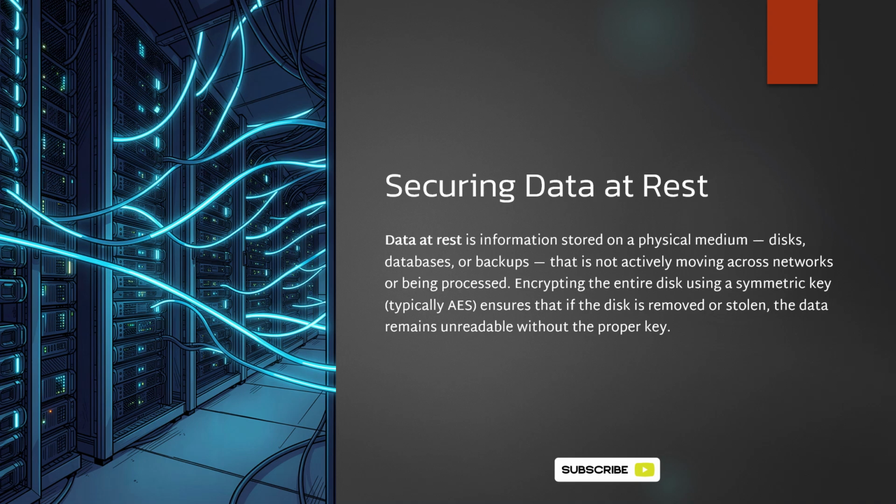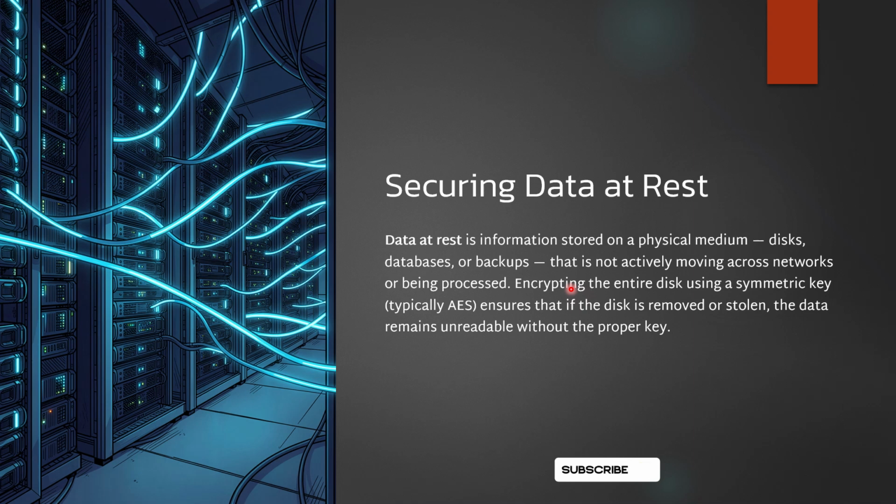Today we have created a new video on securing the data at rest. Before we get into securing the data at rest, I'll quickly go through what data at rest is. Data at rest means the data is not traveling across the network and is stored somewhere, in disks, databases or backups. How do we secure the data? We secure the data by encrypting the disk or a particular database.